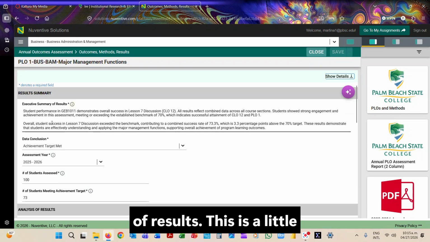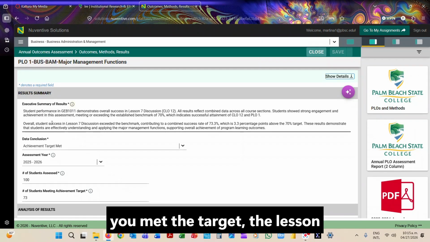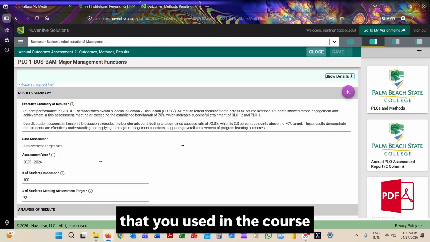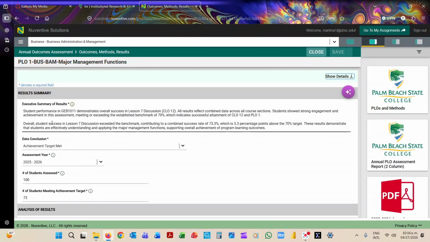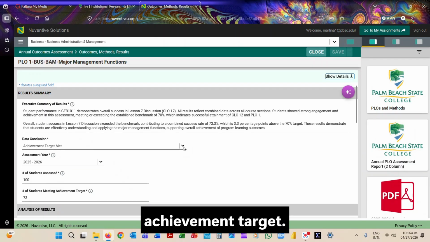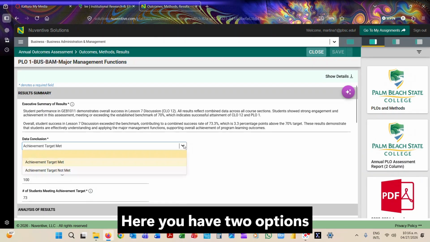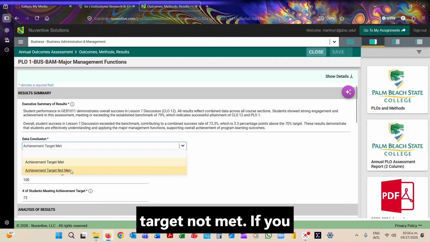This is a little executive summary saying that you met the target, the lesson that you used, the course that you use, and the CLOs that you use for that method of assessment. If you met your achievement target, here you have two options: achievement target met or achievement target not met.